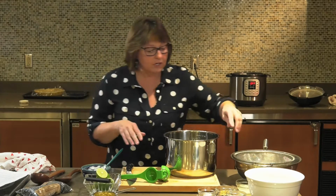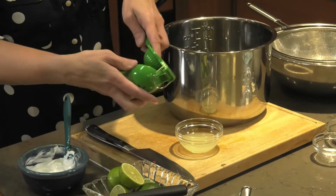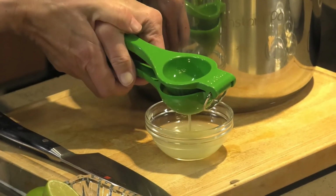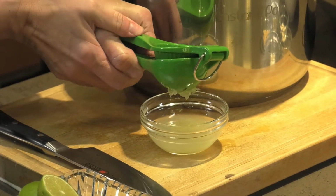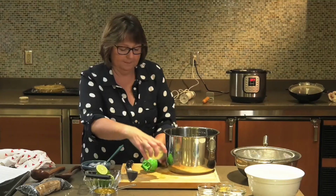I've also got a 1/4 cup of lime juice here, fresh lime juice, because there's nothing like it, and you can always squeeze your limes and then freeze the juice and use it later too. So I'm just gonna finish off this last one. It's the equivalent of about 2 limes.